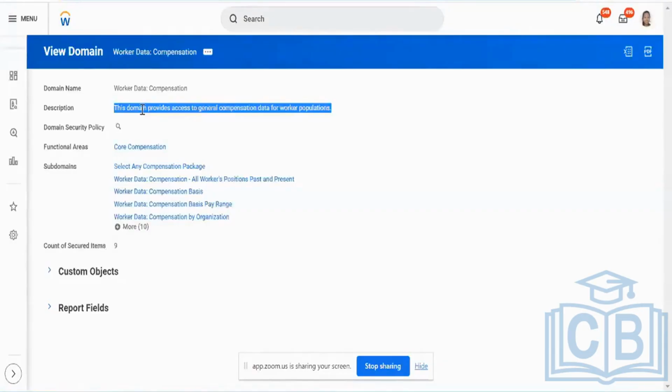This domain is going to contain and also control who can view what compensation information for any worker. Alright. That is number 1.